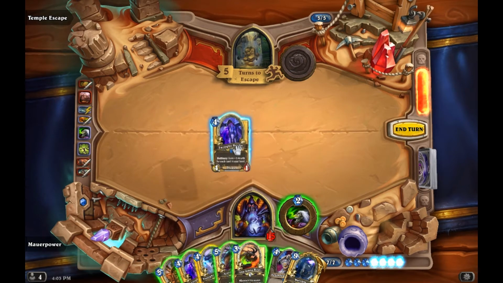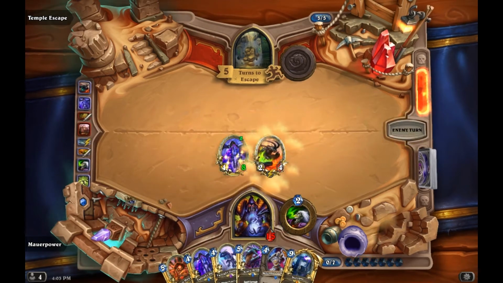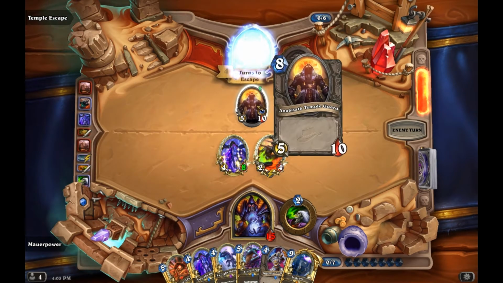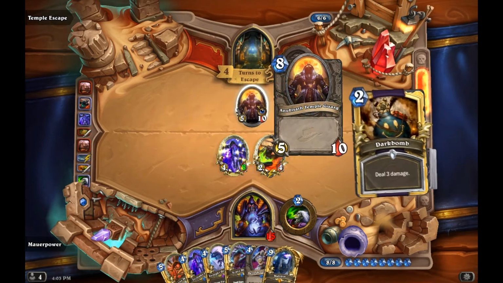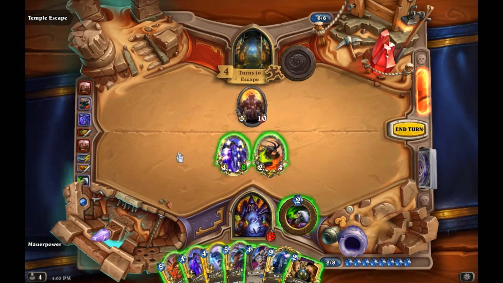He doesn't have anything to attack explicitly next turn, so let's just put some stuff on the board. You cannot be allowed to escape. Just a 5-10? I can live with that. Okay, now we can kill this thing this turn. Wait. Yeah. Yes, we can.